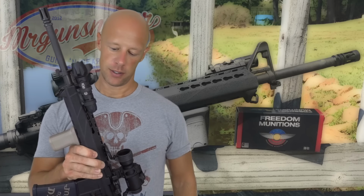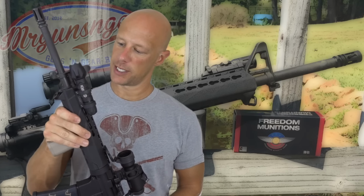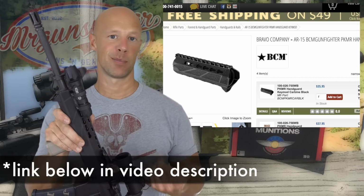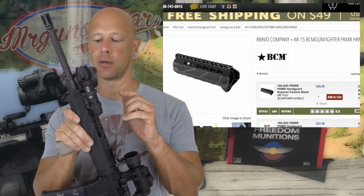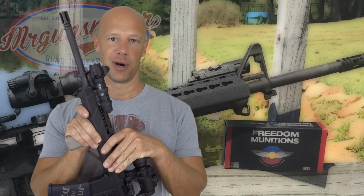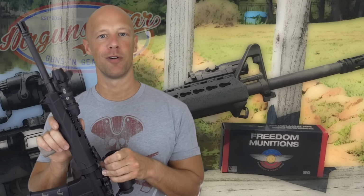But all in all, no issues. Everything's held in place, nothing coming out. It seems pretty stable overall for a drop-in handguard. With the weight of this and the price of this, I think BCM is going to have a winner on their hands. So we'll put a link down below in the video description where you guys can actually go and pick these up. But all in all, really good handguard. I'll probably get a carbine length one for one of my carbines as well. And you'll probably be seeing more of it here on the channel.